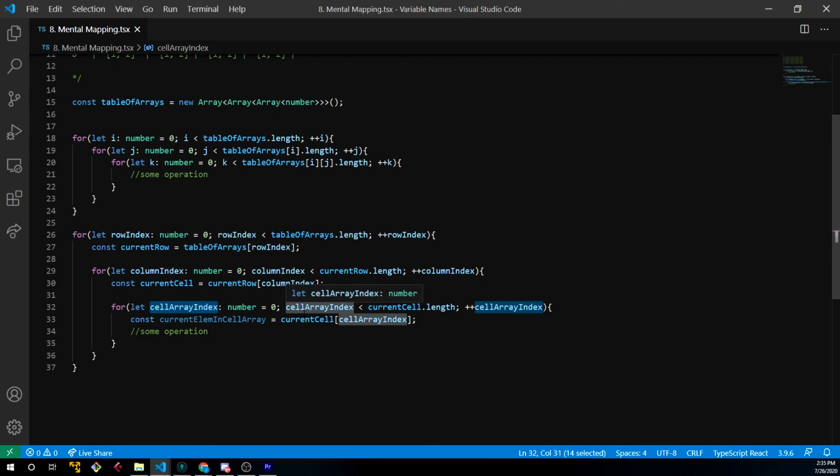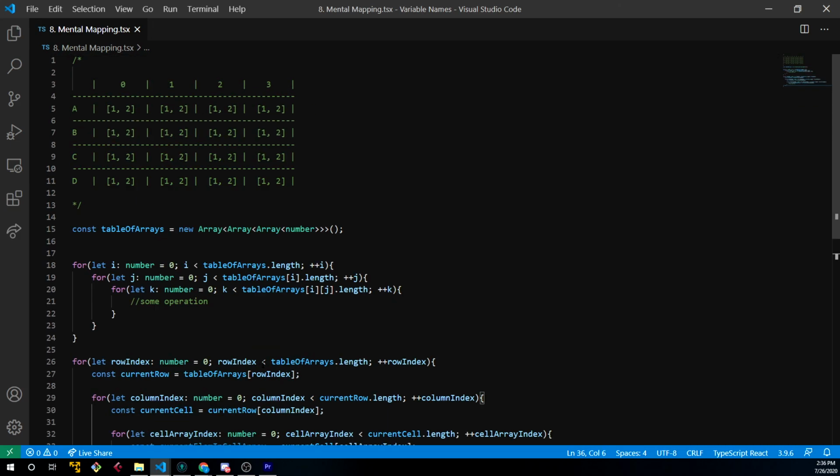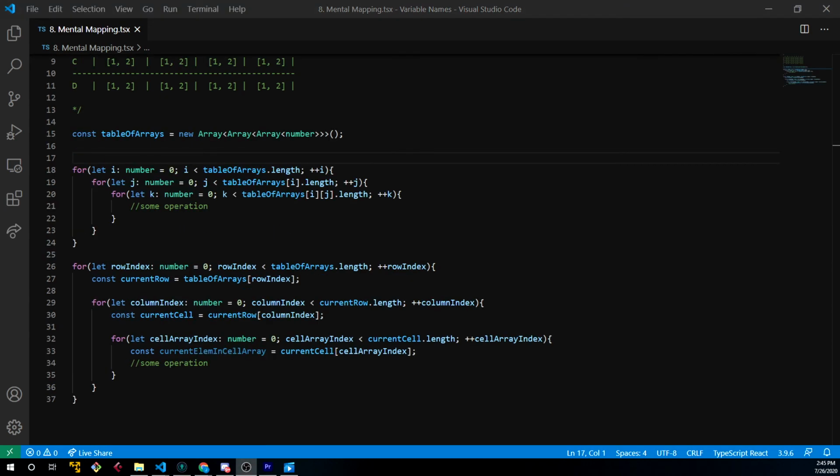So I believe if you stay away from the i, j, k mental mapping for nesting, bear in mind this is only one specific example of mental mapping, and just use explicit variable names, your code definitely will read a lot better. When you visit this weeks, maybe months from now, you'll actually be able to understand your logic much, much better. I think if you were to read this, you might be a little lost in what's actually happening, but if you read this and you have this nice picture of the table up here, it's incredibly clear what's happening. And that concludes this video on variable naming.